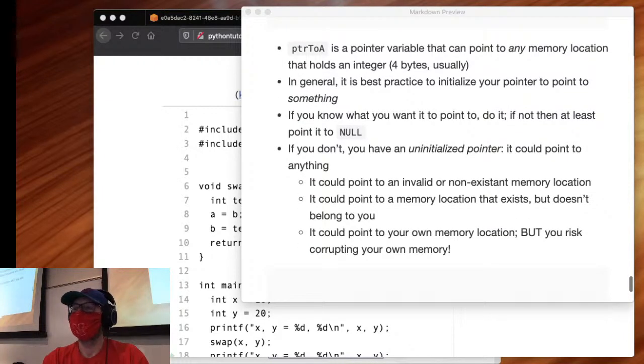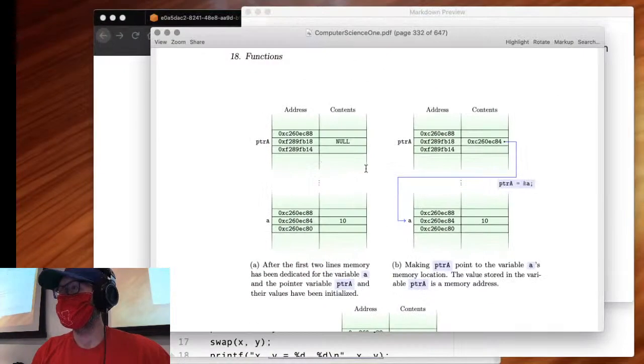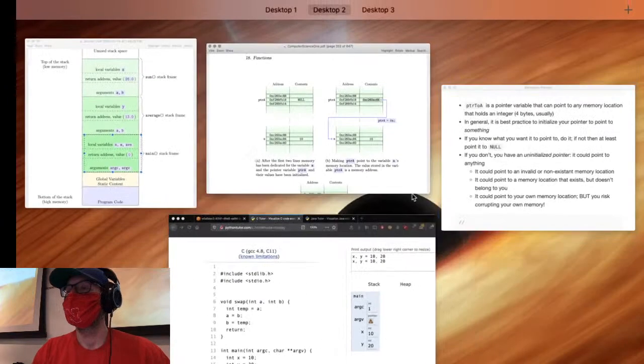So what exactly do the pointers do again? Like, what does it mean to point? It means it's pointing to a memory location. So I'll show you another visualization here in a second, but if I've got a pointer and I make it point to a memory location, that means that its contents are actually the address of another memory location. Instead of, say, 10. Like a regular old variable would hold the value 10. Over here, this holds a memory address instead. Okay?